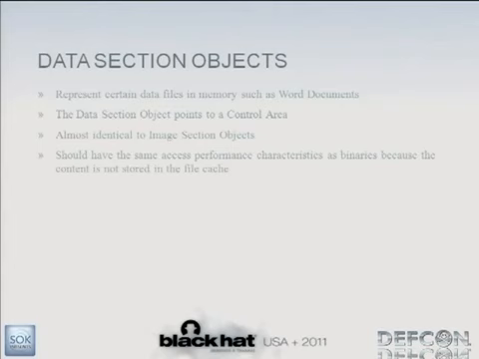But basically, since a data section object and an image section object point to the same structures, we can surmise that the data access for a Word document would be just as fast as any data access or code access in this case for an image section object. So Word documents are going to perform as well as EXEs, right? Because their structures are the same.